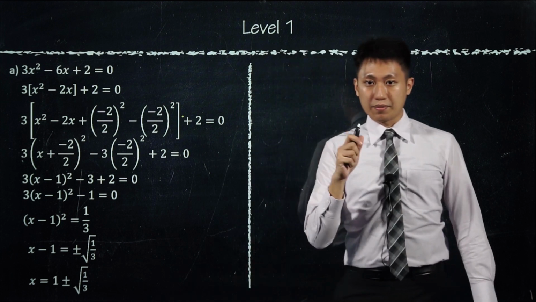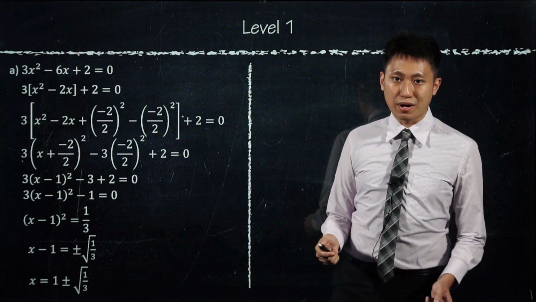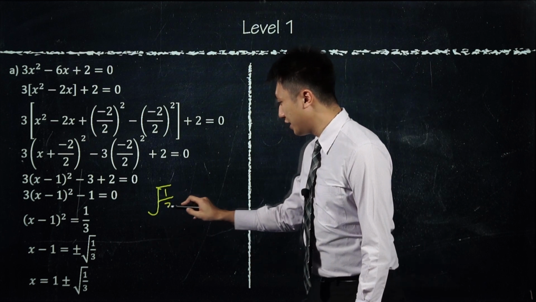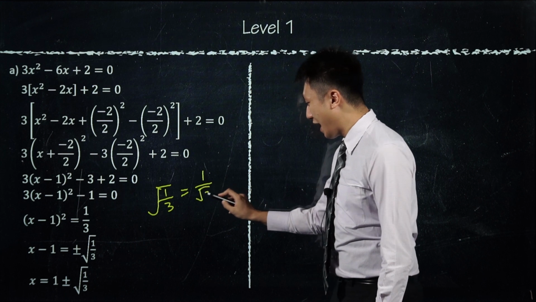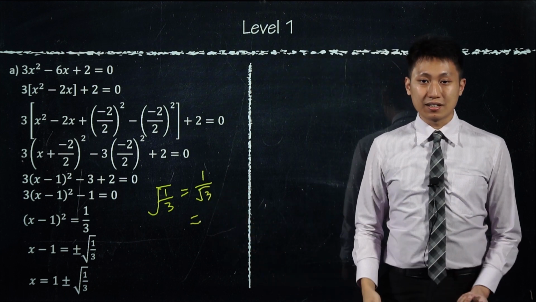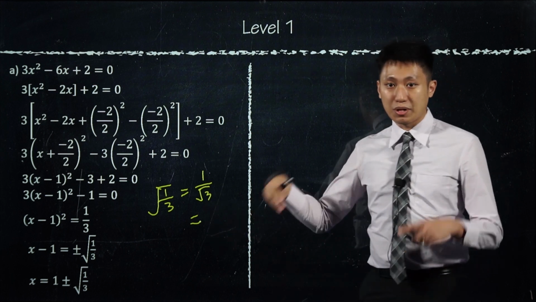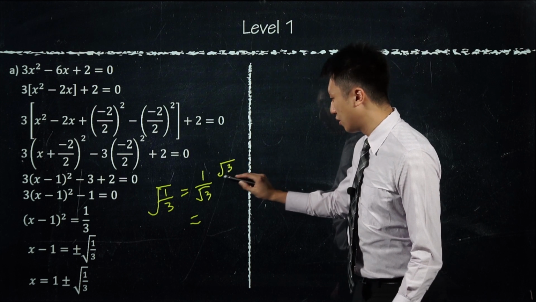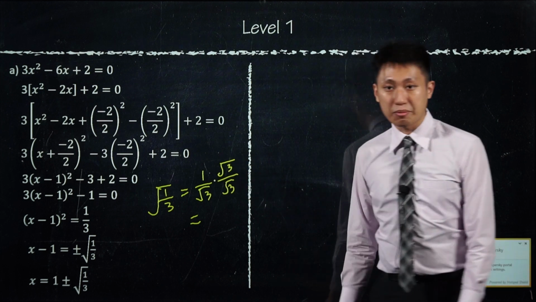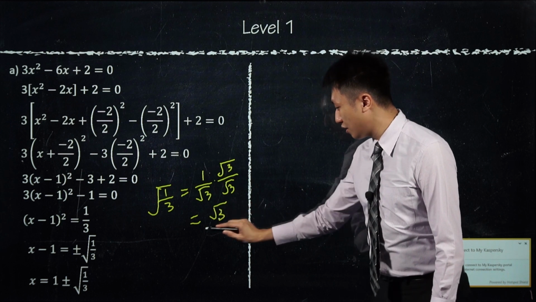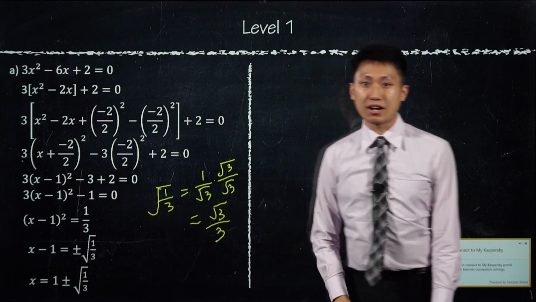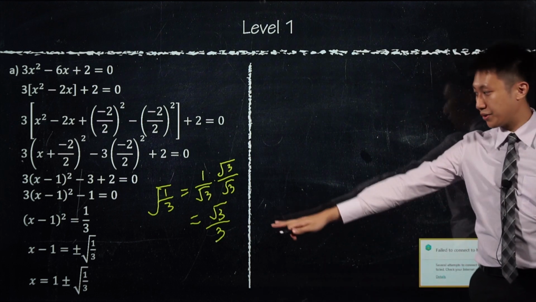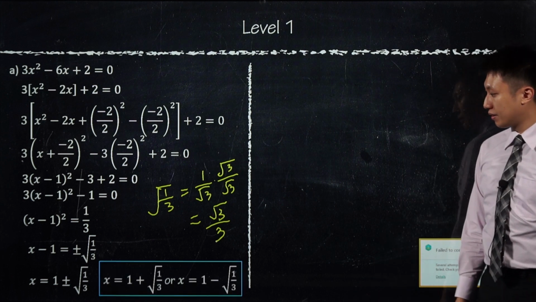Get this one. Normally in SPM they don't care too much, but if you have this good habit, then you try to write square root of 1 over 3 as 1 over square root 3, and you should rationalize this. Rationalize means what? Square root cannot be at the bottom, so you got to multiply by square root 3 on top and below. If you multiply this, you get square root 3 over 3. That thing, just write it as this one. It's a good habit to write. If you don't feel comfortable, then you can just write that one. Final answer is there.